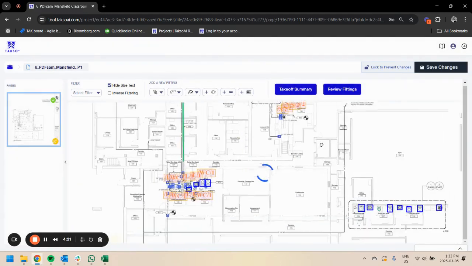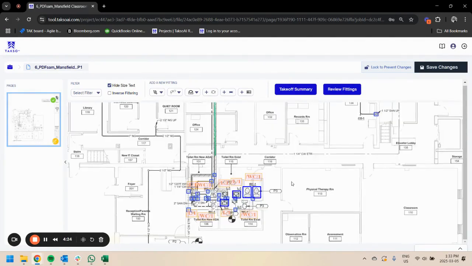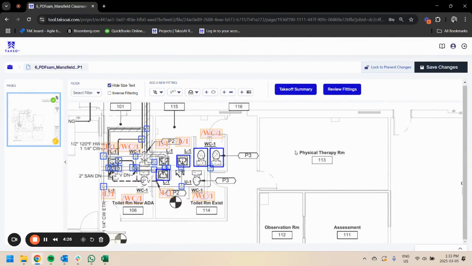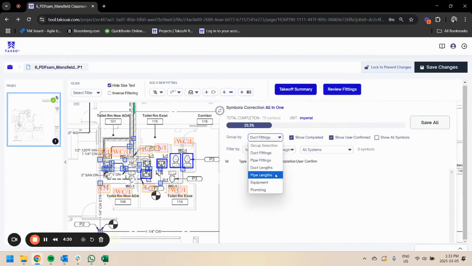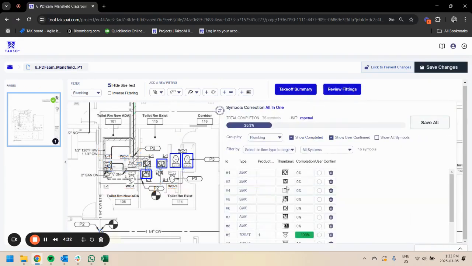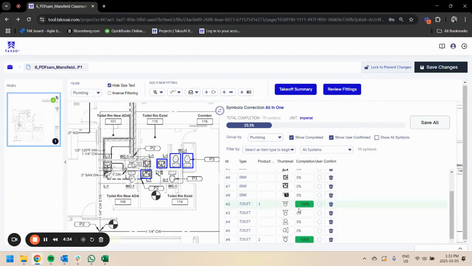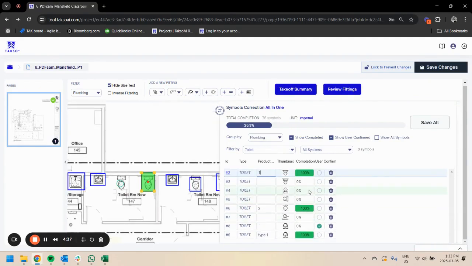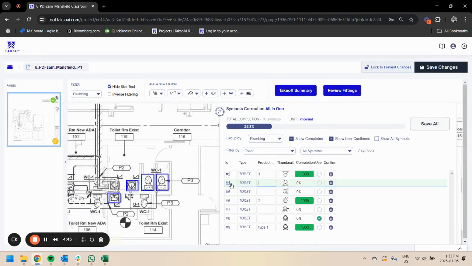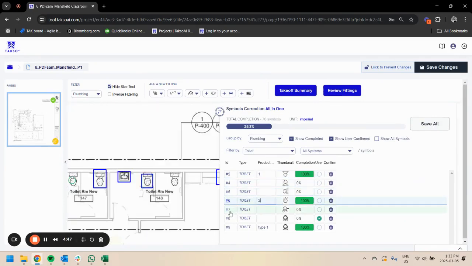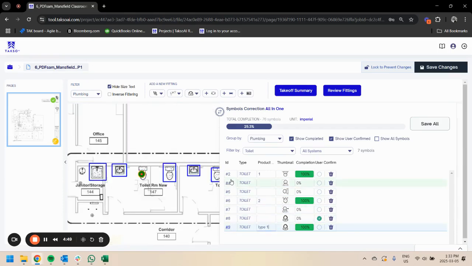Once the users have come through, added anything we've missed, as well as corrected anything we found, the last thing they want to look at is the review fittings button. This review fittings panel, as we come up here, allows us to see all of our plumbing equipment. Very quickly, we can say, hey, we've got a thumbnail here. That's going to pull that thumbnail, so you can very quickly say, hey, is that a toilet or not? If it isn't, click on that. It gets removed. And you can come right here, zoom around the drawing, and see every toilet we found.